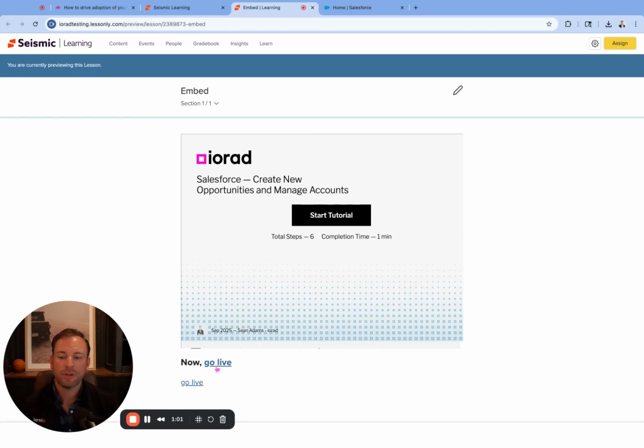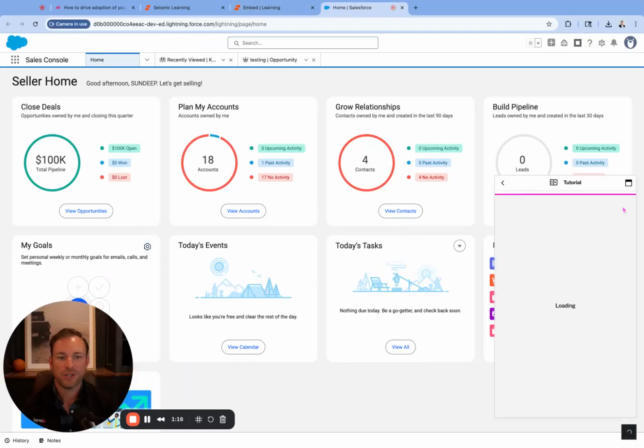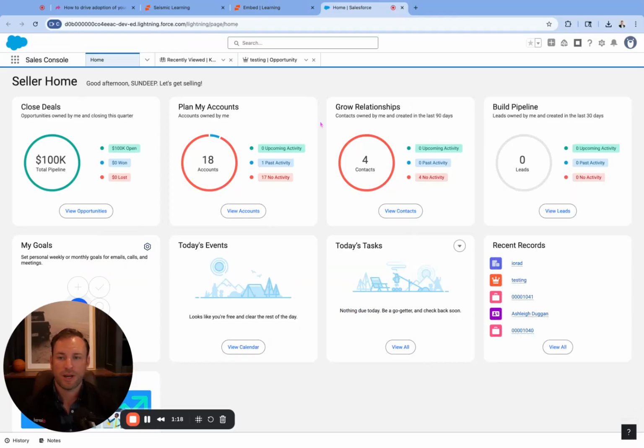So you can actually hyperlink these tutorials, maybe on the header of a page, or, hey, here's that simple guidance, the reminder tutorial that you want to reference. You can also reference this via the browser extension that's provided through your Seismic add-on. And so if the learner is inside the flow of their work, they're already competent in the tool, they're already competent in the workflows, but they forget a button or they can't remember how to do something, or there's a process that's shifted slightly.